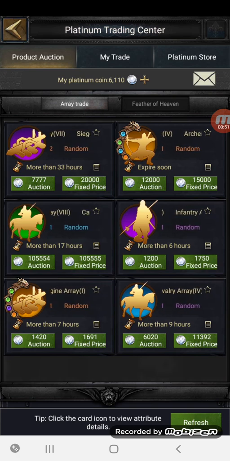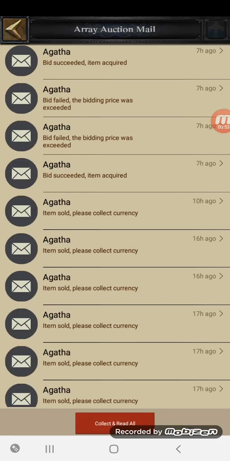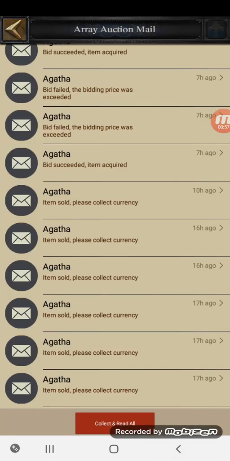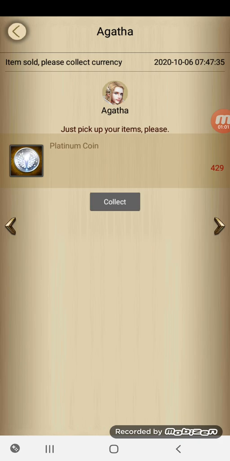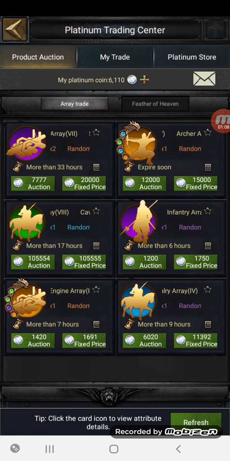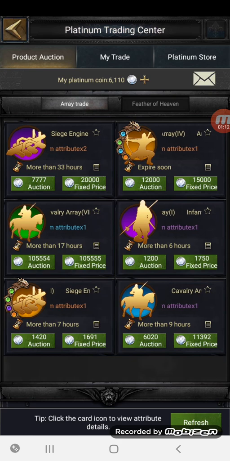So last night I was prattling around, managed to sell a few items, got some platinum, as you can see here. Now I'm going to show you how to sell, how to buy, and a few little tips from myself, so hopefully it will help you out.